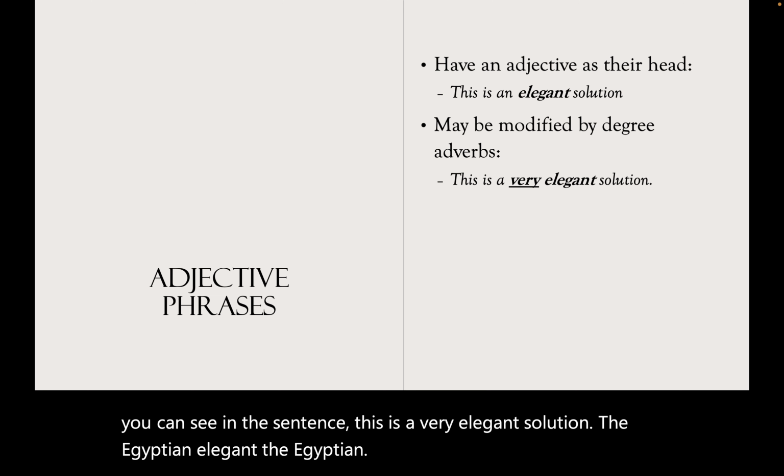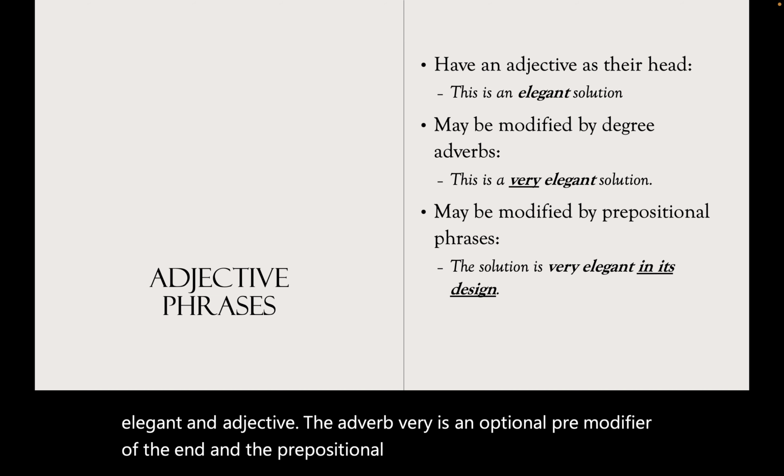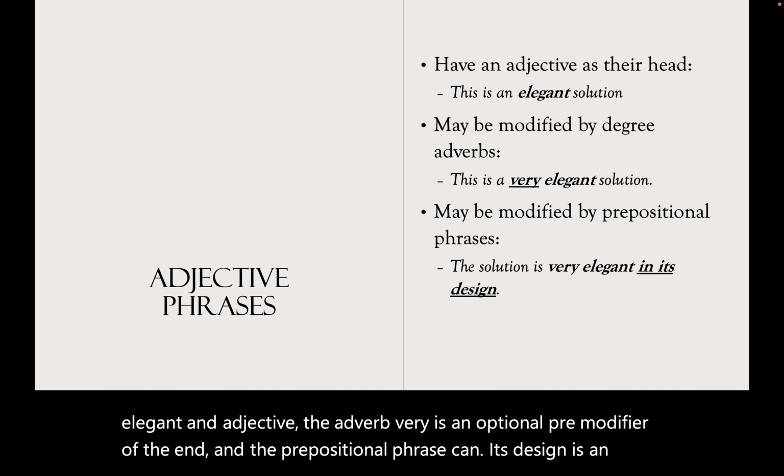The adjective heads can also be modified by prepositional phrases. So, in the sentence, "The solution is very elegant in its design," the adjective phrase is very elegant in its design. The head is elegant, an adjective. The adverb very is an optional pre-modifier of the head, and the prepositional phrase in its design is an optional post-modifier.